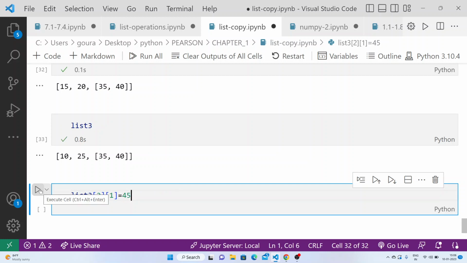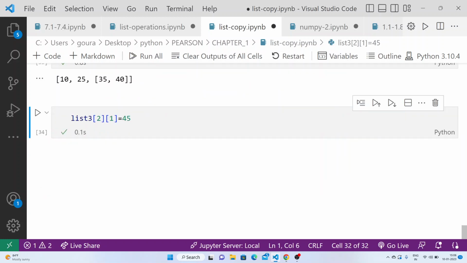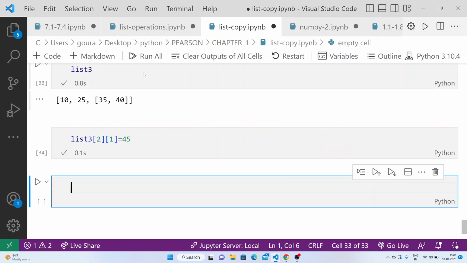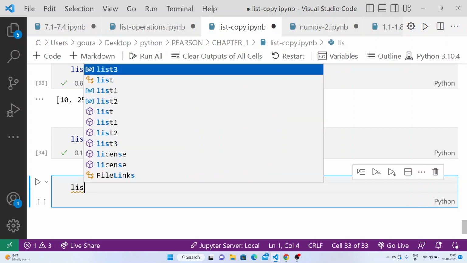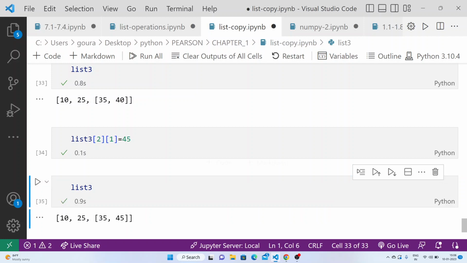This is a nested list. So first let us execute this and then verify the contents of both the lists, that is list 3 and list 1. You can see this is the original content of list 3. Now if I make a change in a value from 40 to 45, and you verify the contents of list 3, instead of 40 you are going to have 45.